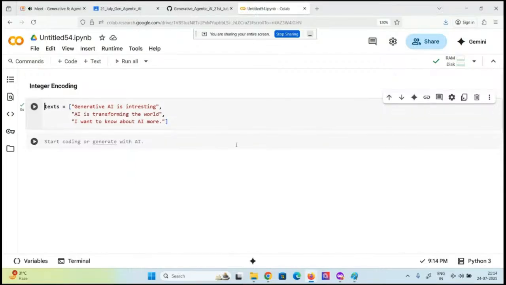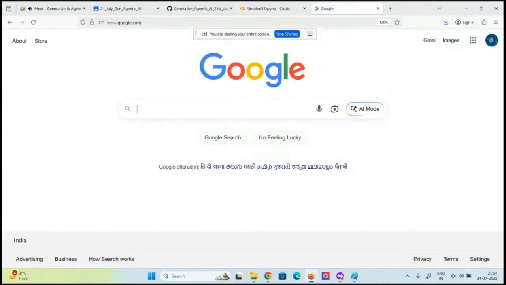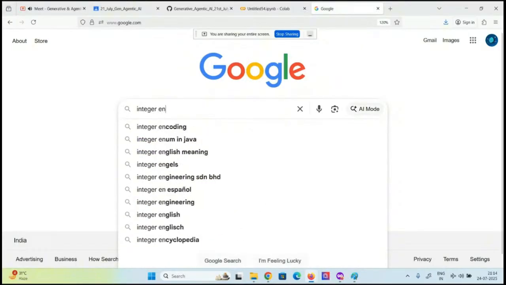Now, in the last class, what I told you, if I have to do the encoding, obviously we will not do it manually. We require a library, right? So if I have to do integer encoding and I don't know about the library, what can I do? I can just go over here and search for integer encoding Python.